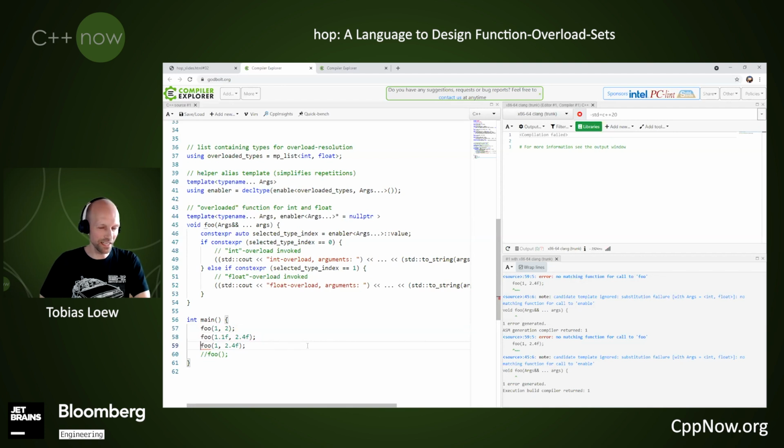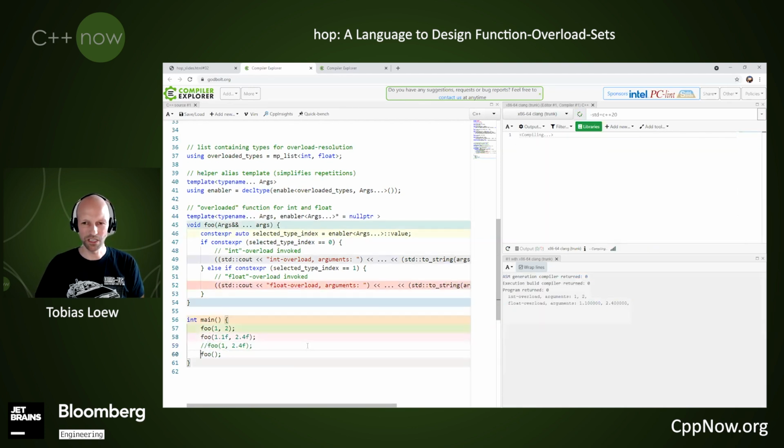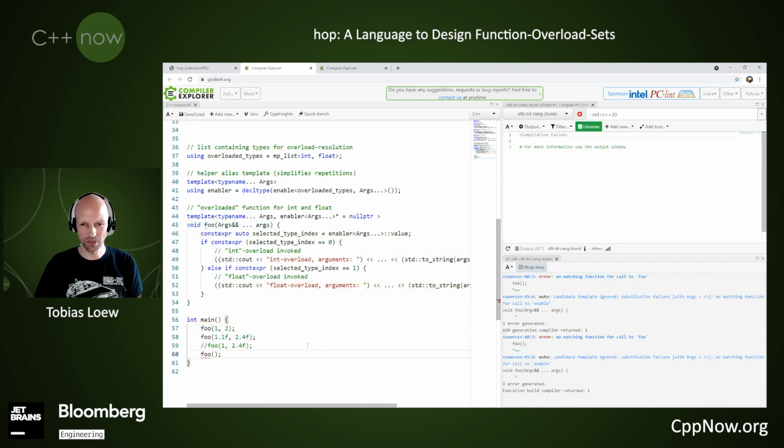And this is exactly how we would like it for homogeneous variadic functions, because in the third case, the first would choose the int overload, the second the float overload, and none of the two overloads is better in each argument than the other one. And of course, an empty call will also cause a compilation error.